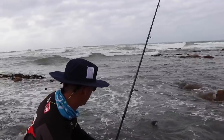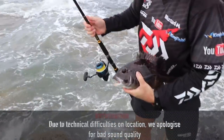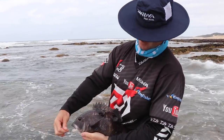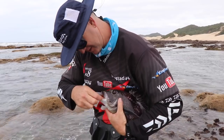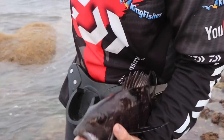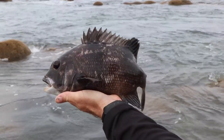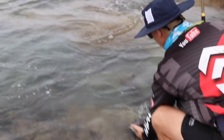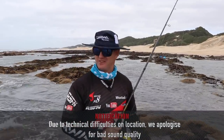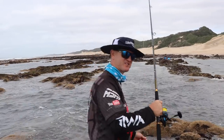What have we got here? One mussel cracker — one baby black mussel cracker. Not our target species, but here's one lovely black mussel cracker. Look at this filthy little fish. Unfortunately he swallowed my hook a little bit deeper than I wanted, so I'm just going to cut it off. It's a very thin gauge hook — it will rust up very quickly. One little baby mussel cracker. It just goes to show you — on the light tackle you can still have fun catching reasonably small fish. But the bigger fish will come just now.